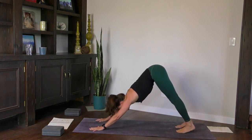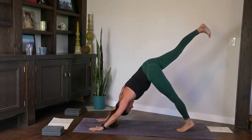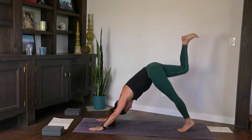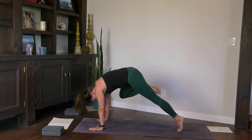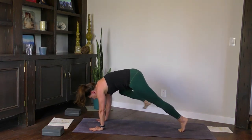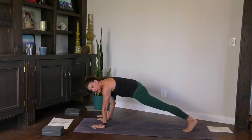Pedal it out. Hopefully this is feeling a little more comfortable. As you inhale, bring your right leg high. As you exhale, come to the tiptoes of the left foot. Bring your right knee up towards your right shoulder, really hug in through the mid leg. Two more — inhale right leg high, knee to right shoulder. Hold it here. Step your foot on the outside of your right hand. Make sure your right knee is behind your right ankle. We're going to come into lizard from here.